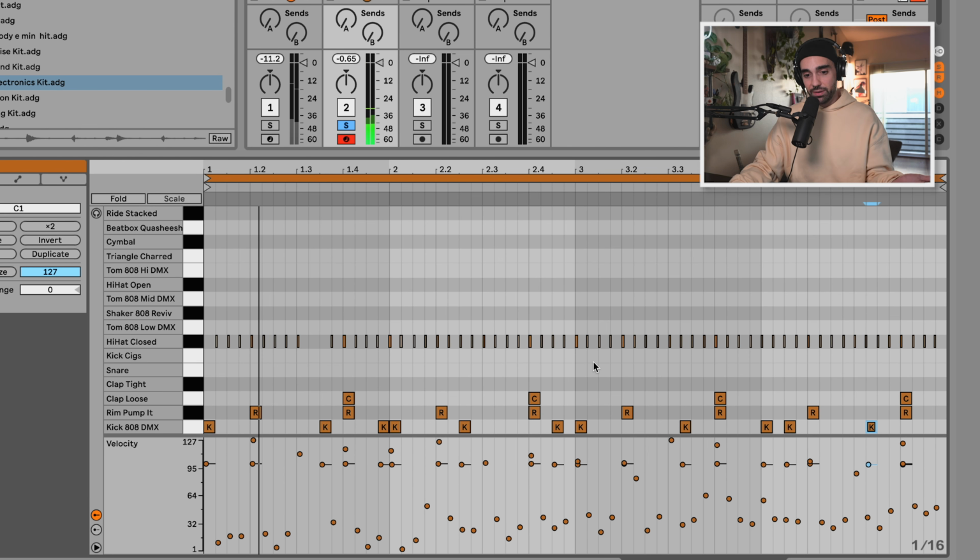Good. So we have a kick pattern, we have a snare pattern, we have a hi-hat pattern. You'll notice that as we were drawing in those notes, they're all going in at the same velocity. Look at all those highlighted blue velocity heads here. They're all the same. One thing I might do is take one of these kicks, especially if they're close together. I obviously want that downbeat to be accented, so I'm going to bring down the kick before it. Same here. I'm going to choose one that we want to be accented. Add some variation there.